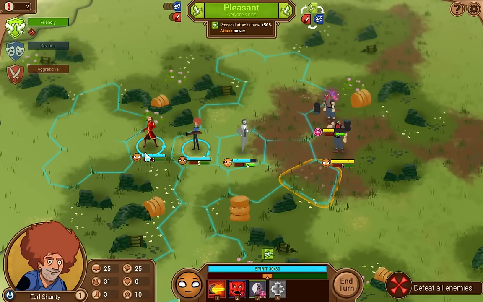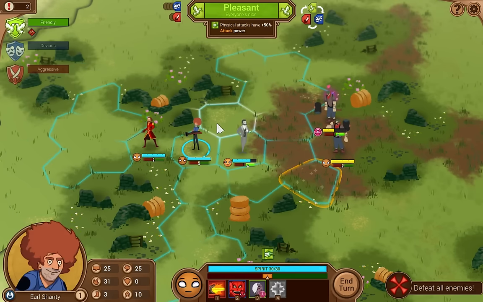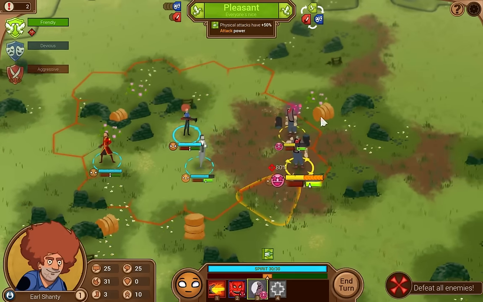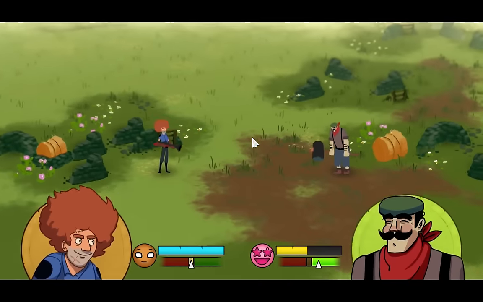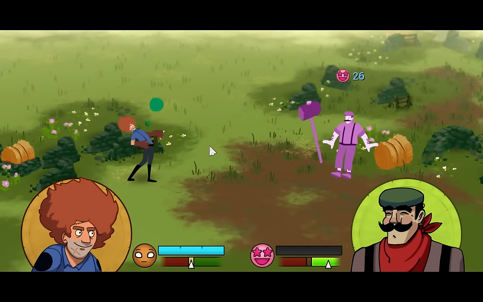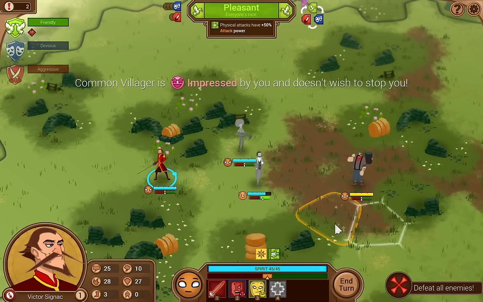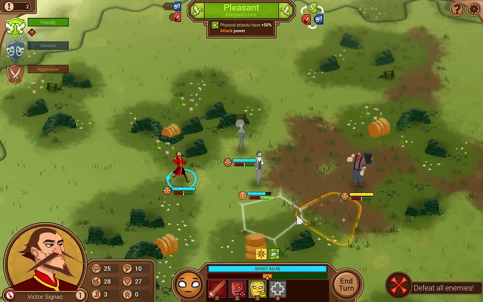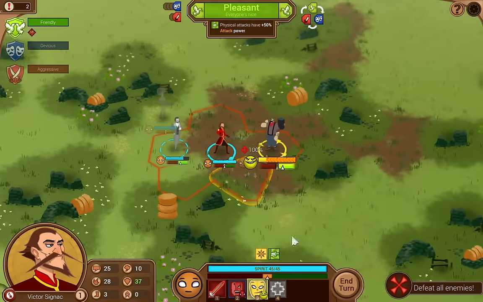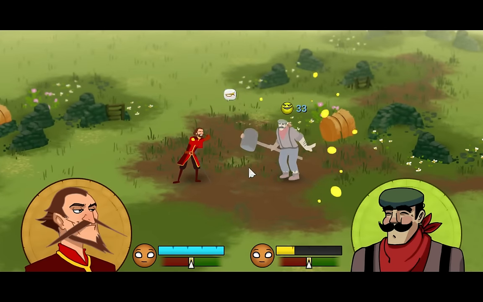Well, we know he's going to succeed. So let's have him try and impress this guy. If he succeeds, it should be enough to... Yeah, so that's going to knock him out of the fight. And then we're going to move this guy up here. And we'll see if this encourage attack is enough to knock him out of the fight.